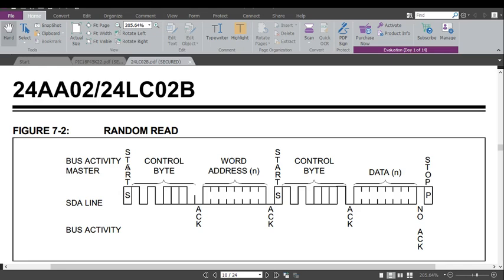And then after that, you set the control byte, just like in the write, in the I2C write function. You send the control byte through, so that all stays the same. The acknowledge, that part stays the same. The word address, sending out the word address, all that stays the same. And then you wait for an acknowledgement again, and then the restart, and then this is where things differ.